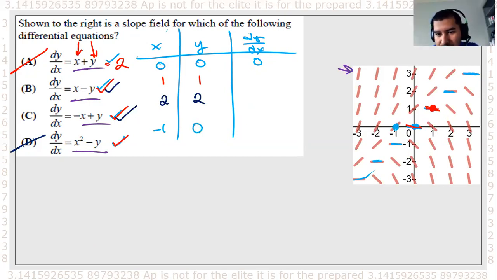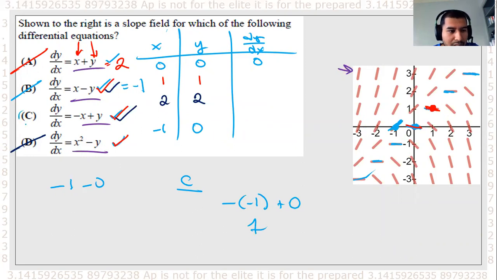So what happens here? Negative 1 into the B says negative 1 minus 1. That's negative 2. And does that slope look like negative 2 to you? Looks like it's rising, so it doesn't look like it's going to work. For C, it says negative 1 plus 0. That is 1. This right here does look like a slope of 1 to me, so I'm going to lean on C.